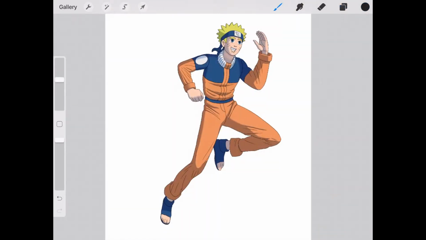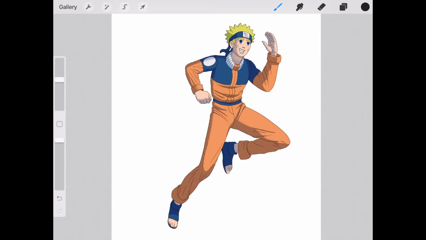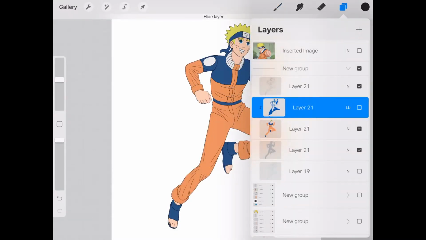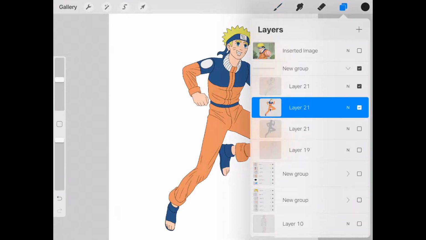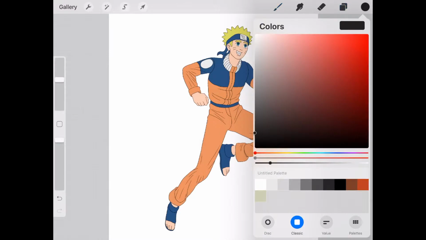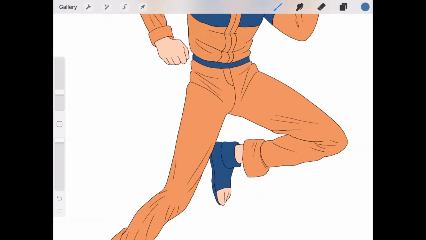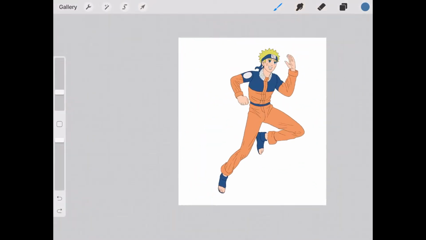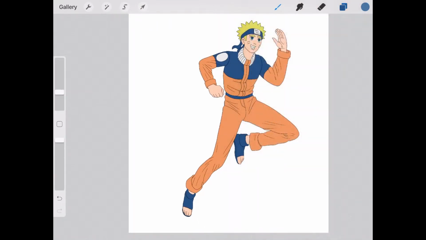So what we're gonna do right now, if you see this shading, we're gonna disable this and start from scratch. So here we go. Let's delete this. This is where the shading part starts. So what I do is I add a new layer. I create a clipping mask on the color layer. I take a color that's blue. I take a sharp pen tool like this one. I go to that layer and put it on multiply, and I start shading.